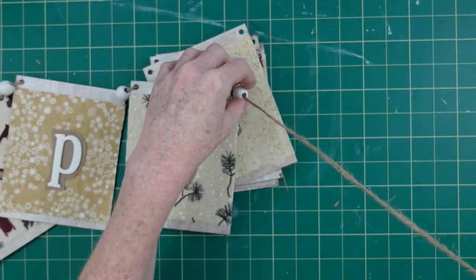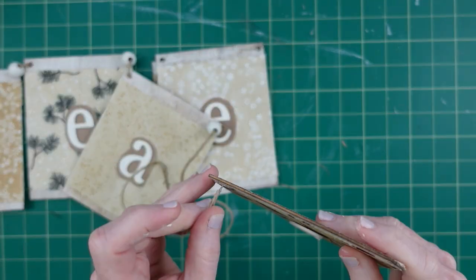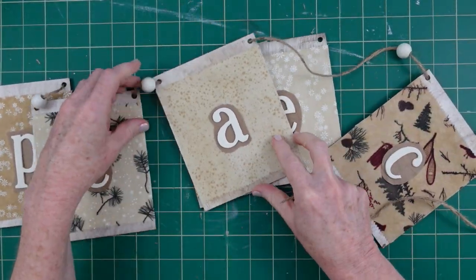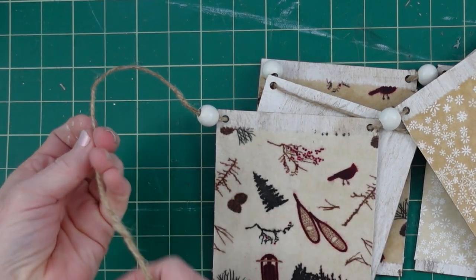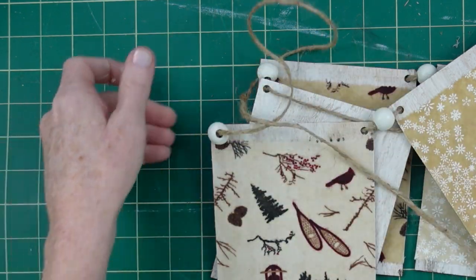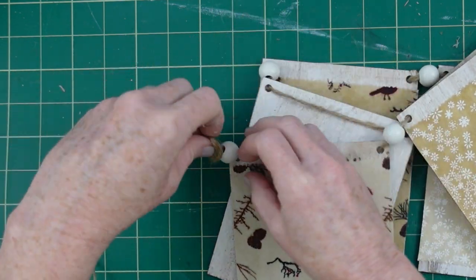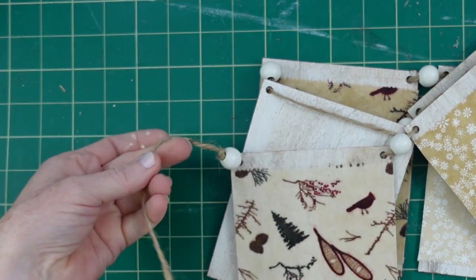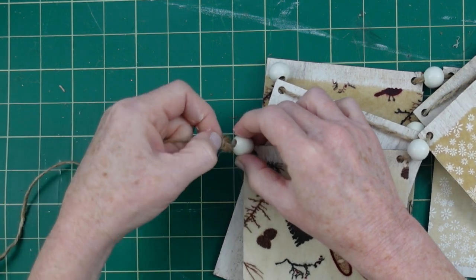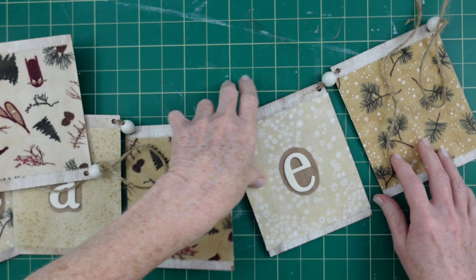What kind of fabric do you have that you think you might use for this? Dollar Tree has some really pretty fabric panels you could use. They also have blank banners over in the party section — they may be fabric though, not wood. Once everything is strung up where I want it and I know where the center is, I'm going to make two knots, one on top of the other, so that it doesn't slide through the bead. I could also add a dot of hot glue in there just to make sure it's secure. When you tie these knots, make sure that second knot sits right on top of the other one to make one nice knot instead of two beside each other.